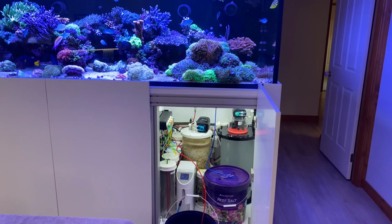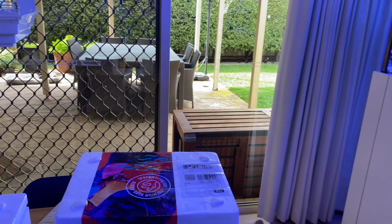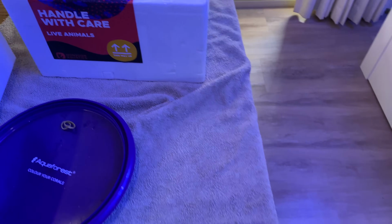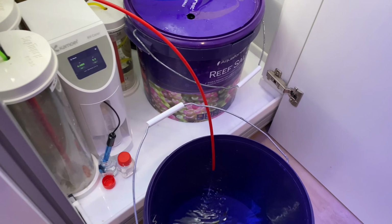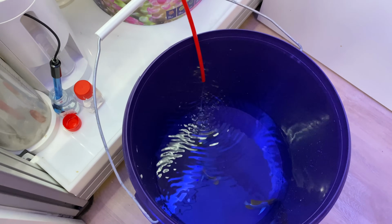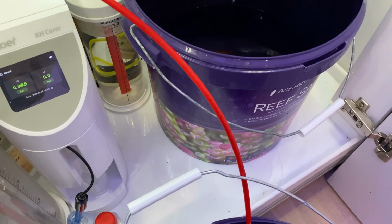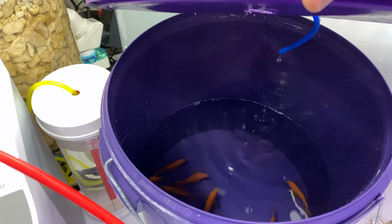All right, now that I've got most of the fish acclimating, let's have a look. Not in that one, but in this one, the little Femininus wrasse is just waiting for his turn, or her turn, to get acclimated. But in the meantime, I've got all 3 of the pyramid butterflies just in here acclimating away. And in the other container, I've got the anthias, both the fathead and the lytail school, I guess, all sitting in there. Hopefully they don't pick on the fathead while they're just acclimating in there.